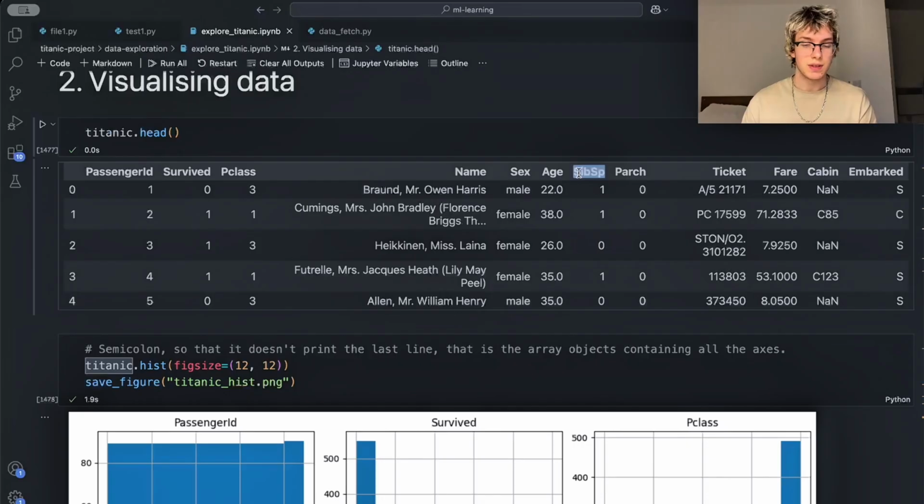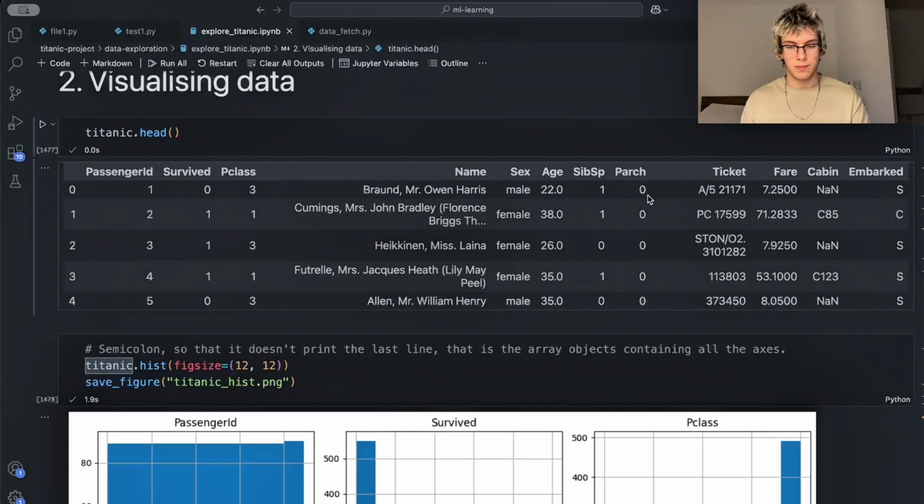SibSp means siblings or spouse. So how many siblings or spouses are there of that person? We can see that Mr. Owen Harris had 1 sibling or spouse, and Parch means parents or children. So how many parents or children did he have on the ship?